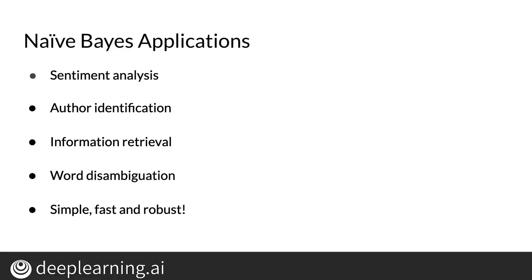In summary, Bayes' rule and its naive approximation has a wide range of applications in sentiment analysis, author identification, information retrieval, and word disambiguation. It's a popular method since it's relatively simple to train, use, and interpret. You'll be using the Bayes rule and naive Bayes again in the weeks ahead. Now, you're fully equipped. As you've seen in this video, naive Bayes can be used for many classification tasks. Next, I'll show you the assumptions that underlie the naive Bayes method.